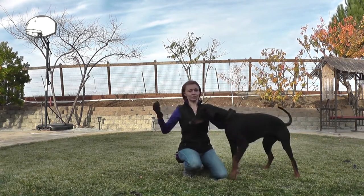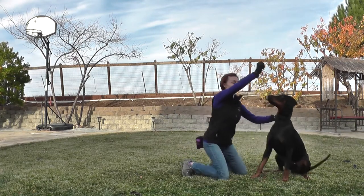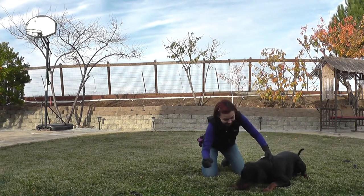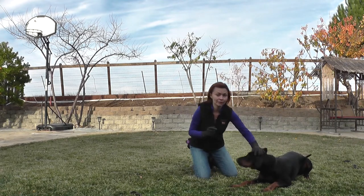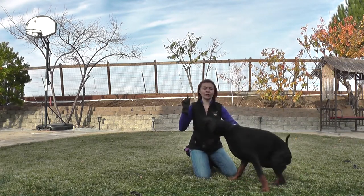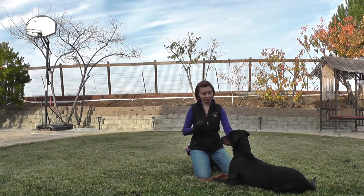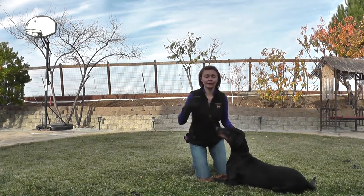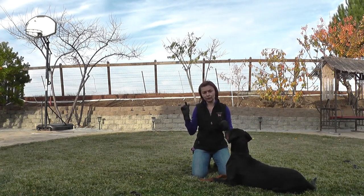Okay, and so we still do it from the command sit, and he knows already I don't need to say it because he follows my hand. Good. See, he knows already. What's also important is that he's a hyper dog, and I try to be very calm when I'm shaping behavior. See, right now he's crooked. I'm not going to reward it, and I'm not going to say the word just to point it out. Because I need to shape the behavior, I need the dog to think, and I want him to be much calmer. That's why I do it with the treats.